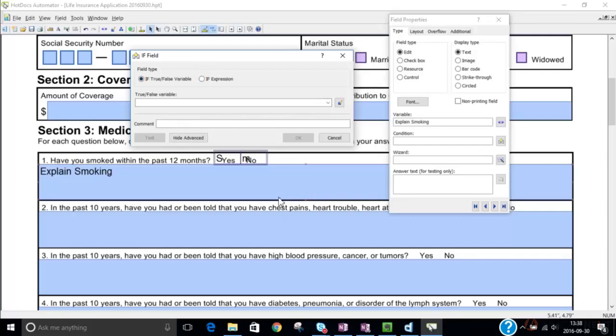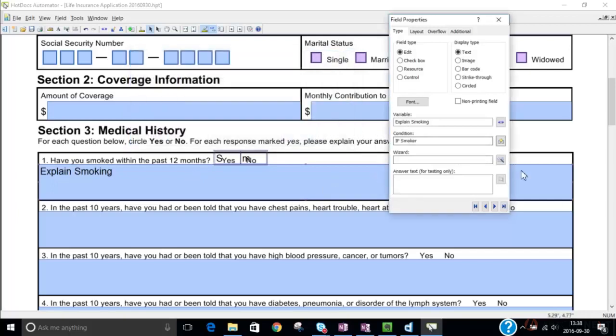In this case, the question is a true-false question, so we just click this drop down and look for the true-false variable that we've created already. And so I'll select smoker and then click OK, and then that puts the if smoker condition in there on this field. And so then we can close the field properties.